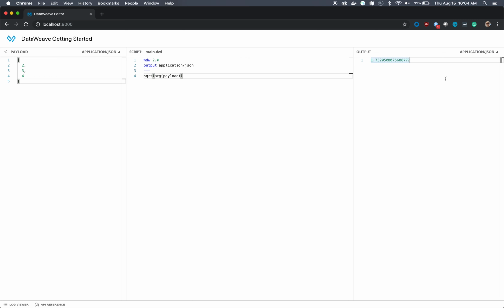So there is tons of mathematical formulas that you can do in DataWeave, and we make it very simple for you to create complex data transformations that add, subtract numbers, and also you can do tons of string manipulation and editing with DataWeave. So this is a very powerful language that is really in your back pocket for developers to create these complex transformations.